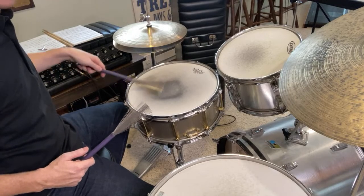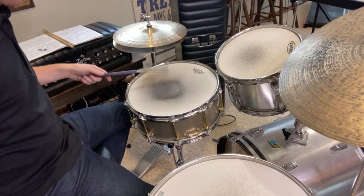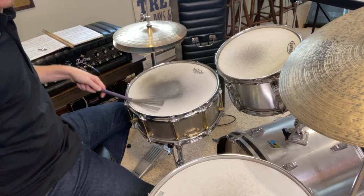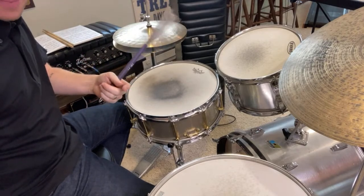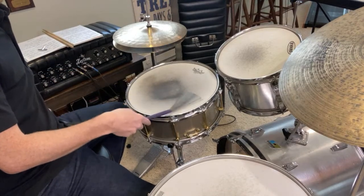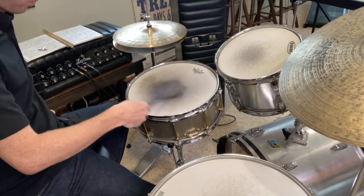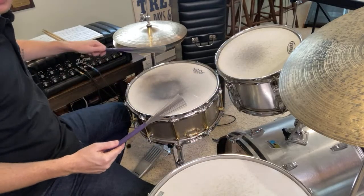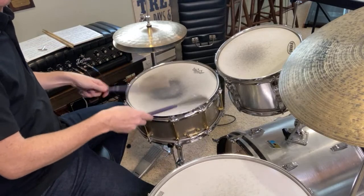So I'm basically playing quarter notes, right? 1, 2, 3, 4. 1, 2, 3, 4. 1, 2, 3, 4. Where the 2 and the 4, I get more fingers happening. My right, 1, 3, 1, 3, 1, 3. So there I'm brushing away. My left hand is brushing out. My right hand is brushing out.